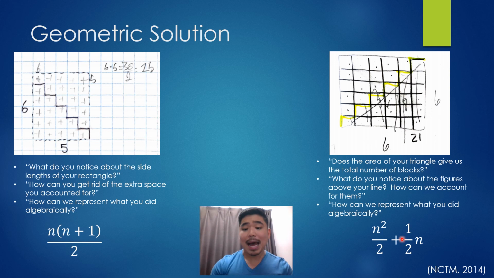So they then added half of the amount of triangles there were, because they realized that for every term of the sequence, in other words, in this example, this is the 6th term of the sequence, there were 6 triangles that needed to be accounted for. So they added 6 half pieces, as they called it, back to the original equation to get this expression, as shown here.